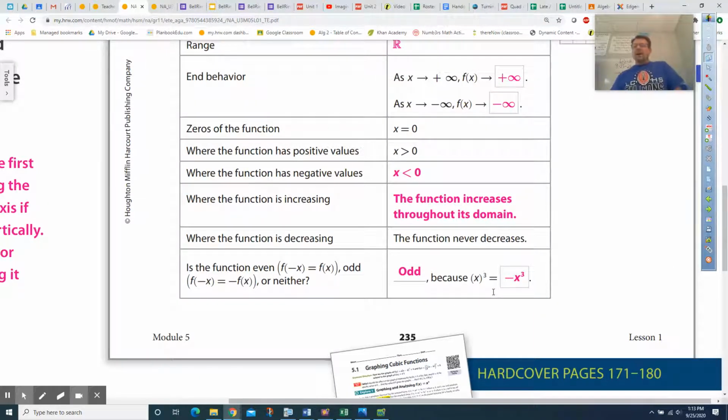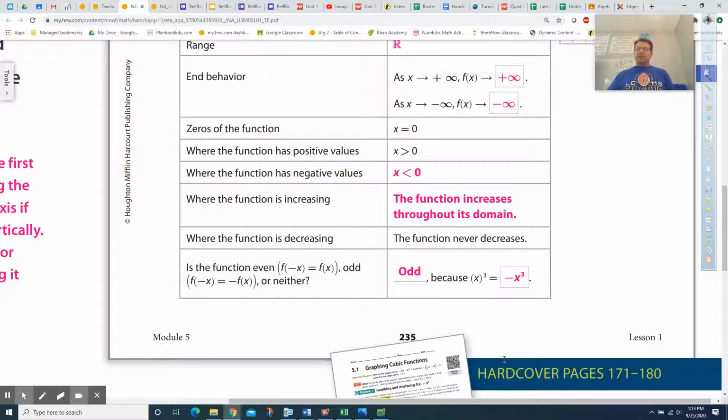The next thing talks about odd and even function. Now, this can be kind of confusing, okay? Because our main thing when we're talking about polynomials is whether or not the degree, which is the highest exponent, is odd or even. That tells us a whole lot about what it does and its behaviors. But this is saying not the degree of the function. It's talking about is it qualified as an odd or even.